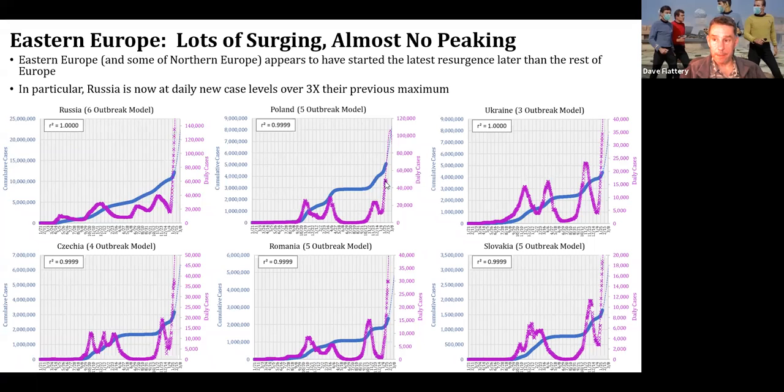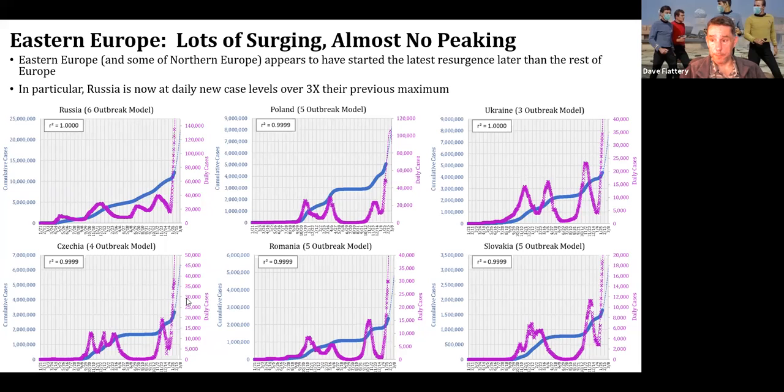Poland may be peaking. This cluster of points very near to each other may represent a peak. The model isn't fitting it that way. It is expecting them to continue to go up a little bit. When I talk about variants, Poland is the one place that has the most prevalence of the third version of Omicron, BA.3. It'll be interesting to keep an eye on Poland just to see if there's any significant difference in that behavior, because it is a significant part of their overall variant distribution. It's about the only place with a big outbreak that's like that.